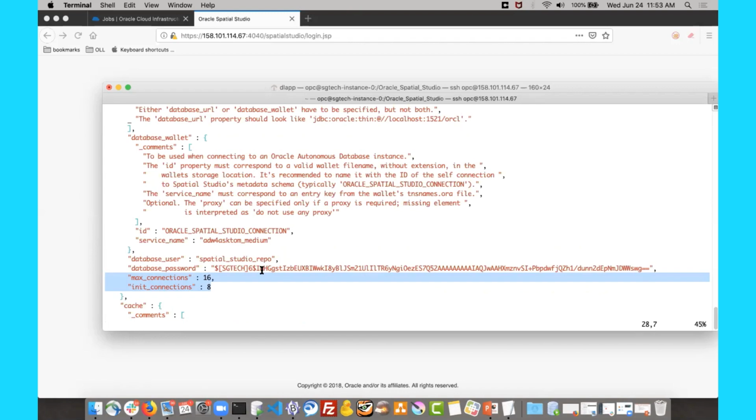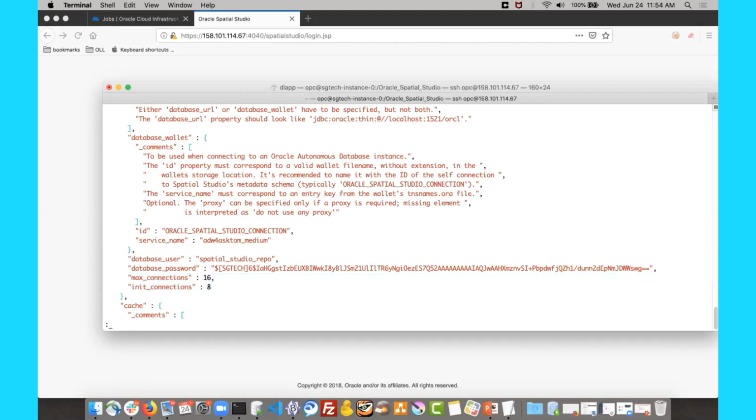But with the small amount of resources that the Always Free account gives you, we recommend that those be reduced down to 16 and 8 from, I think, 64 and 32 as their default. What that means is that normally Studio would create lots and lots of connections and do things in parallel. So it's not going to do as much of that and will be a little slower, because we just don't have that number of connections available. If you don't do that, you will see errors saying you've run out of available connections, and this is all you have to do.